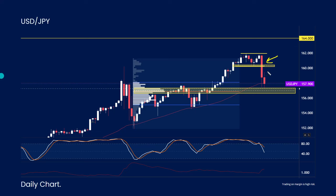USD/JPY is a very important market at the moment. There was a bit of intervention off the back of that CPI data, but are we going to see that move faded now? The Bank of Japan keeps talking about hiking interest rates, but until we actually see them act, I don't think the market is going to take too much notice — they just keep talking and not taking action. We're at the 50 moving average on the daily chart, right into potential 157 volume support, so we could rebound from here.